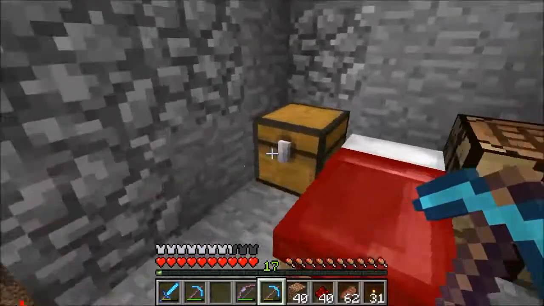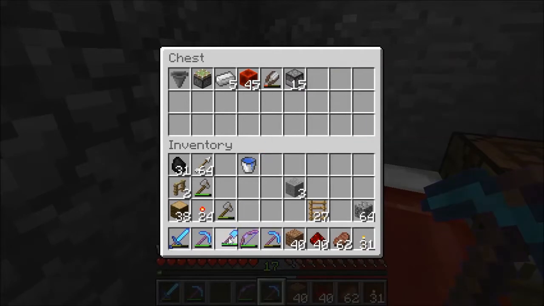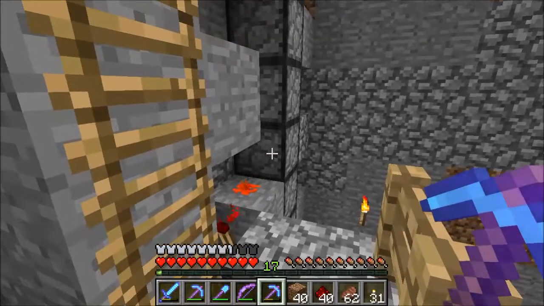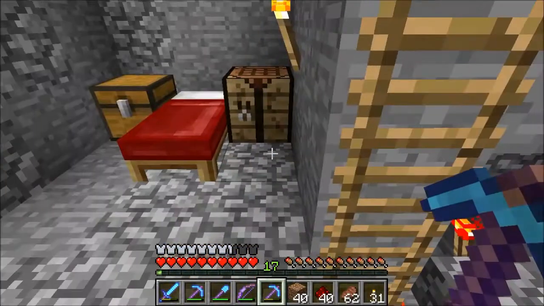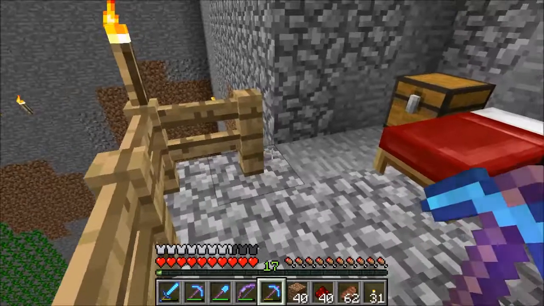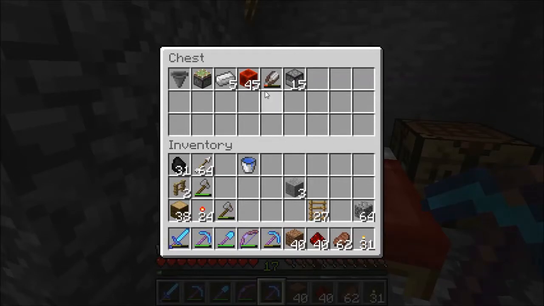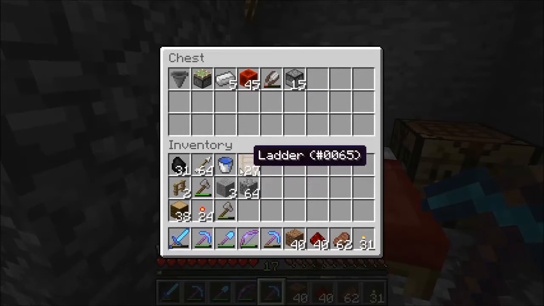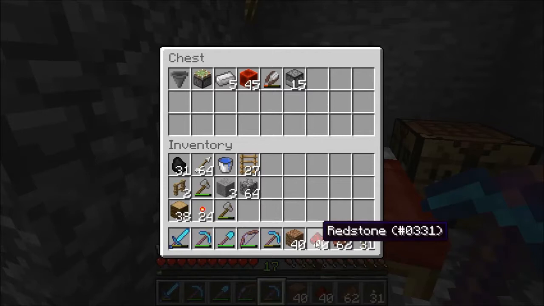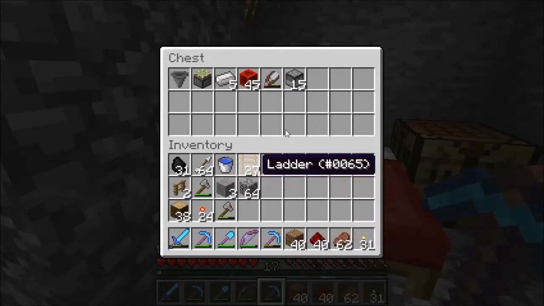Oh, I need my shovel. So, I already ran through the Fortune 2 and Efficiency shovel. I did not bother repairing it because it would have cost 30 levels to repair it with a regular shovel. So it's like, who cares? Not for Fortune. If it was Efficiency and Unbreaking, maybe I'd invest that, but it was 30 levels, so I just threw 30 levels on a new shovel. You know, still pretty pointless. I really want Unbreaking. But that'll do.